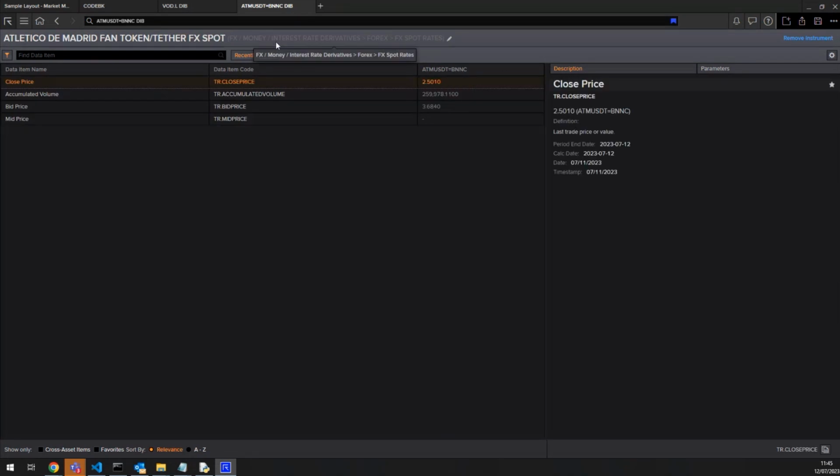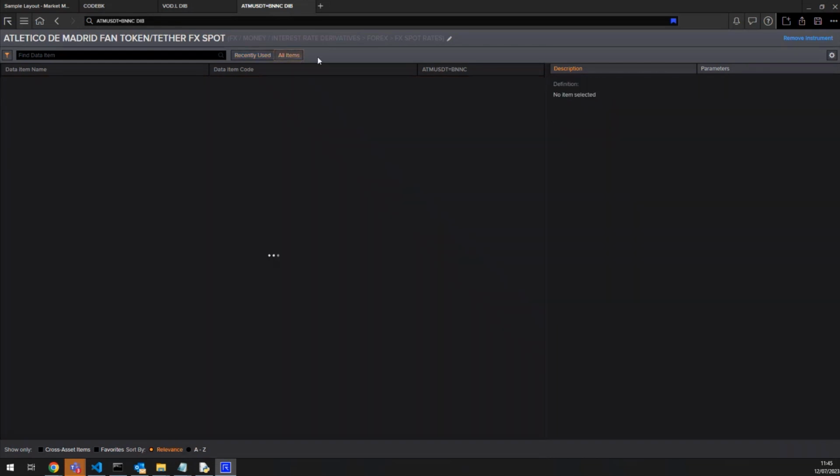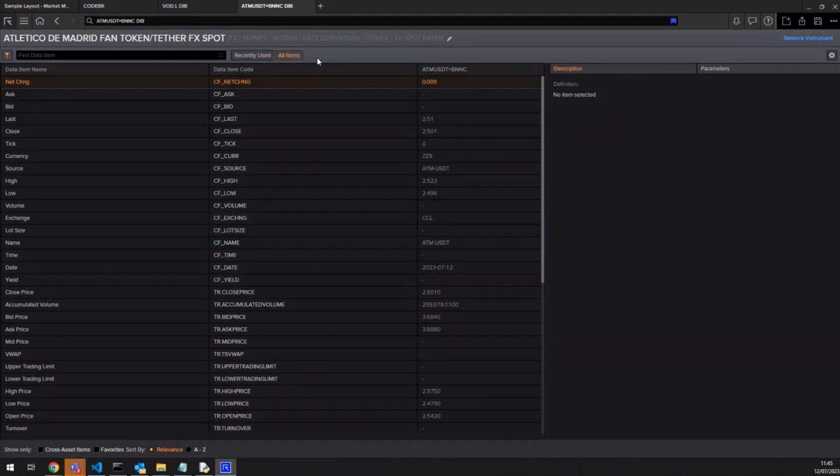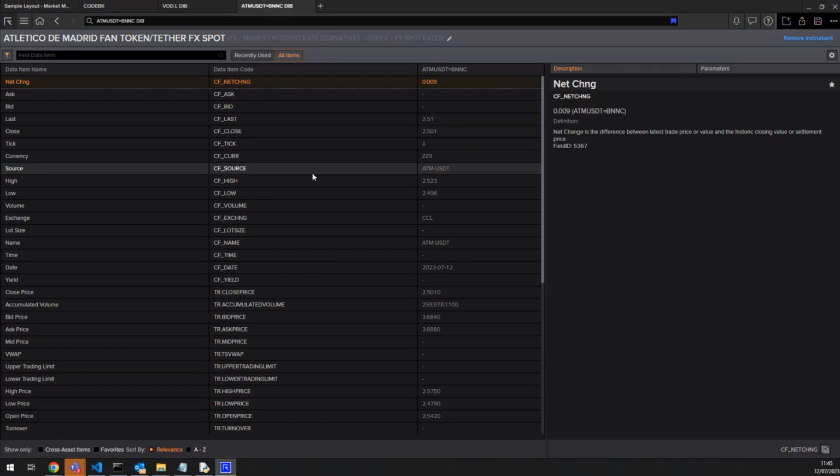I mean, literally any instrument that you can think of, you'll find it within the data item browser. So you have spot rates here, you can have forwards, you can have just any instrument that you're interested in, and you'll find the fields that are specific to that instrument. When you think about it, that's a bit obvious really, because I'm not going to have a field such as expiry date for an equity, because that doesn't make sense. You might have an expiry date for a bond, but not for an equity. And so that's what you can find here.